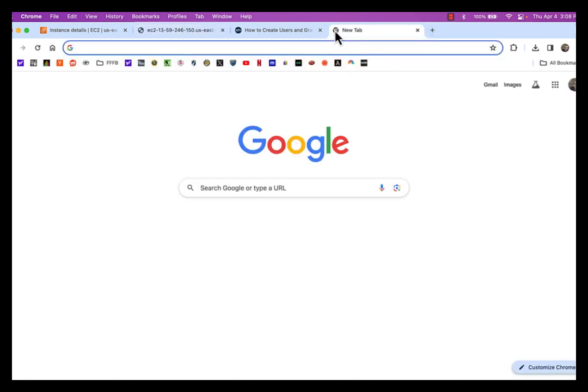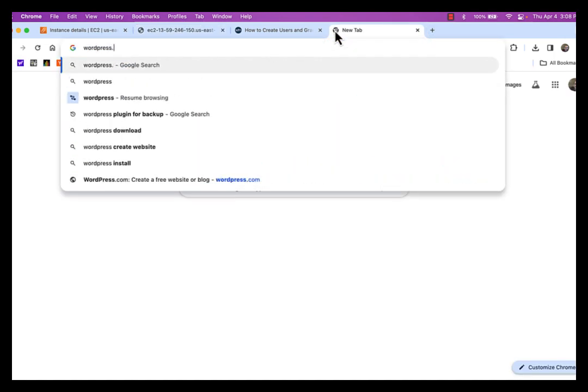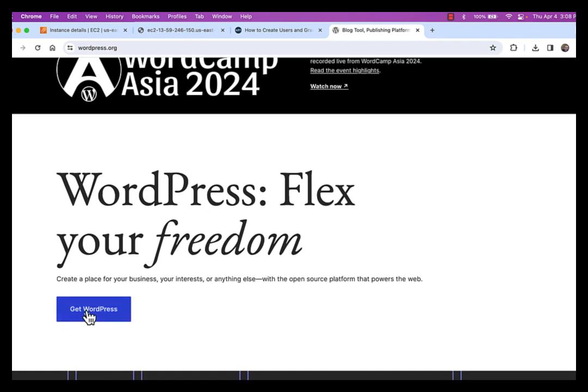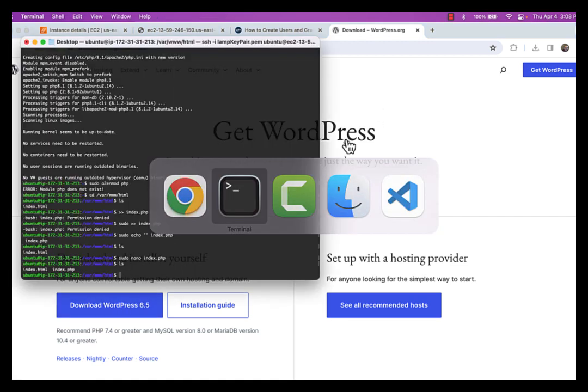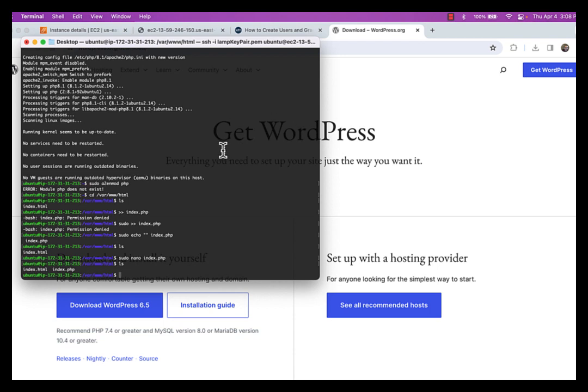Okay, so if I go out to my browser, there's wordpress.org, which will allow me to download it. And if I go to download WordPress, you'll notice the URL is https://wordpress.org/latest.zip. So I'm hovering over it, and then down in the bottom left in the status bar, right down here where my cursor is located, you'll see that URL show up. And the reason I'm saying that is because I don't have a web-based or a graphical browser on my Linux instance. Okay, so that's going to be an issue for me.